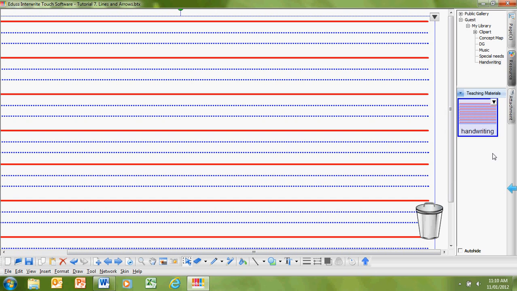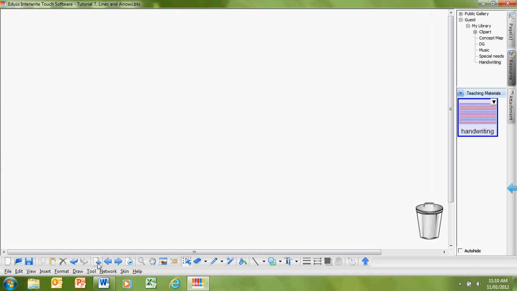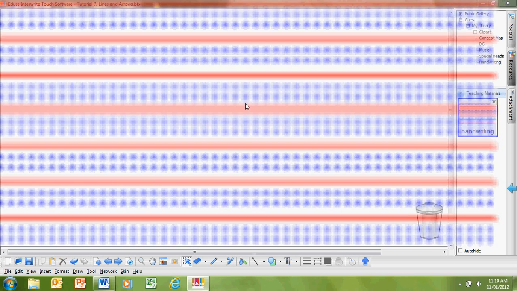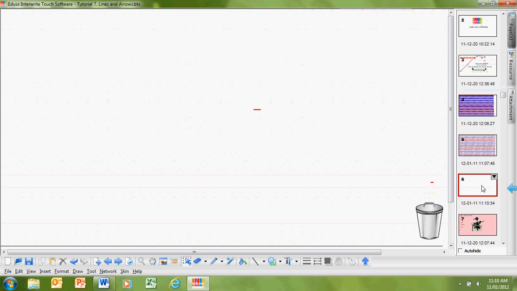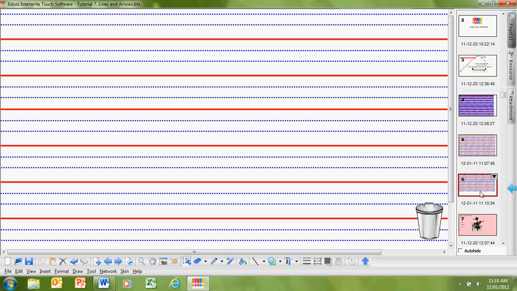And there it is. So the next time I want to use this, if I add a page, I can just click and drag that onto the page, and now I have, if we look at our pages, at the moment it looks like there's nothing there, but if you refresh the page, you'll see that I've created a number of those pages. Another way to create a number of the same page is to select the page that you want to repeat, go to the down arrow and hit clone page, and you'll see now I've got 3 of these. If I hit clone page again, I've now got 4. So if you want to have a series of these lined slides on your page, then you can do it this way.